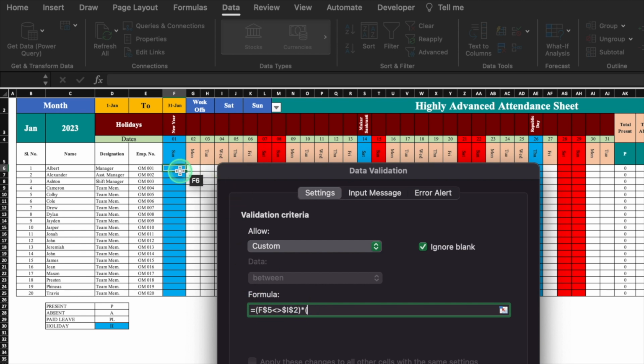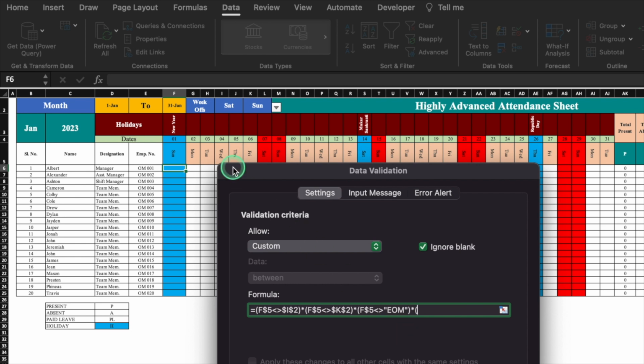We will select this once again, insert a dollar between F and 5, not equal to, this time we will select the second drop down list, press function F4, and close the bracket, into bracket open. We'll click on the first day, insert a dollar, not equal to, double inverted commas, EOM, meaning end of the month, double inverted commas, close, bracket close, into bracket open.